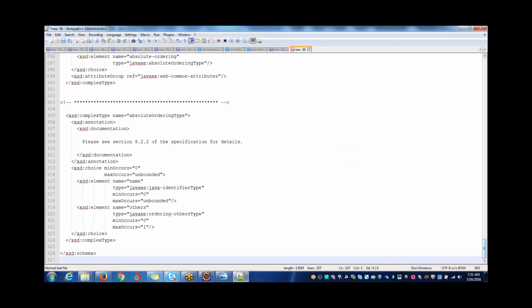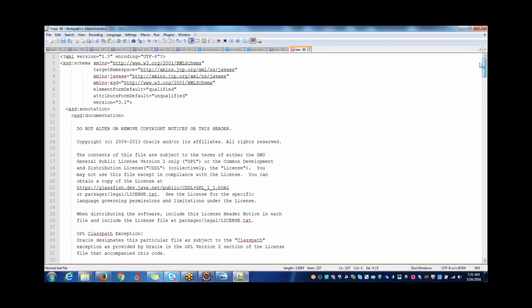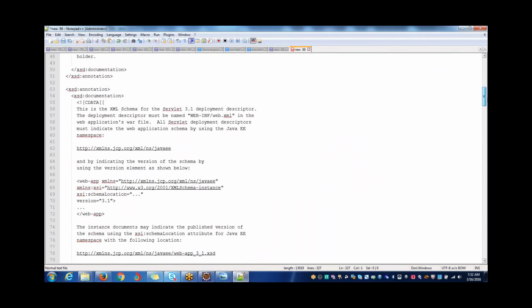So XSD is the kind of declaration where we are going to do the cross verification of our tags, I mean, at the time of validation.